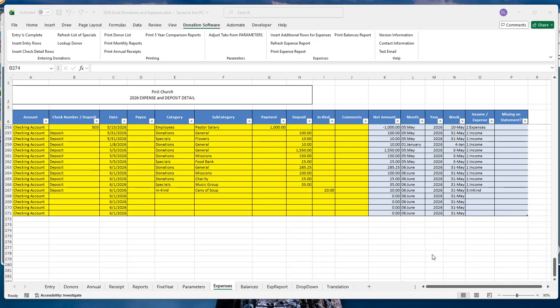Just a little bit of history. It's been a little more than 10 years ago that I created the donation software for our little church here in Western Pennsylvania. At our church, our treasurer uses QuickBooks, so we only had a need for tracking donations and making the year-end donor receipts.